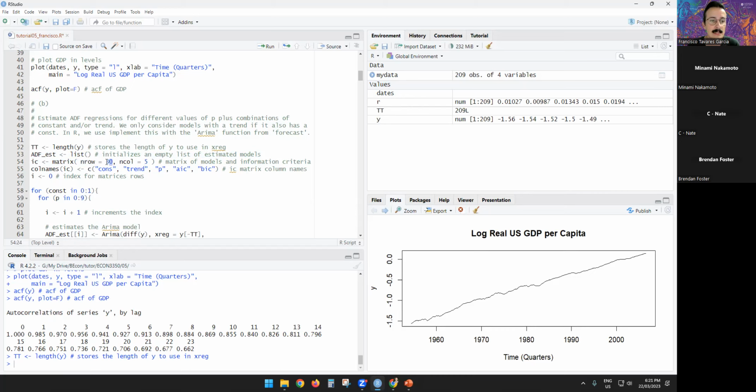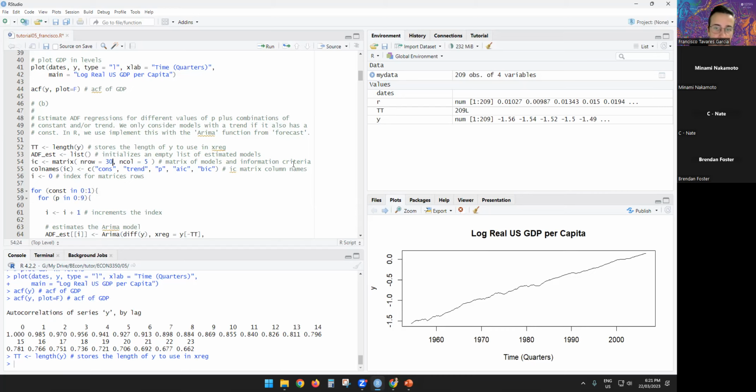Instead of having this 30 rows, if you want to automate a few things, you could have another variable multiply. From 0 to 9, it's 10. Then constant. From 0 to 1, it's 2. But when it's 1, it will have both with and without trend. So there will be 3 combinations there. So 10 times 3, 30. All right? This is where this 30 is coming from.